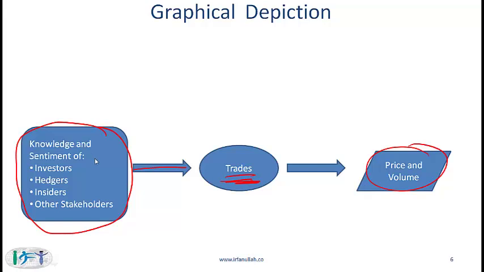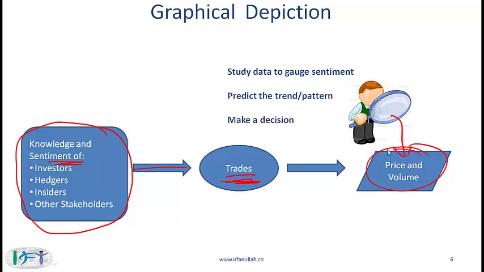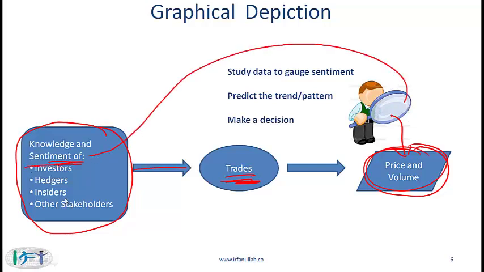In order to understand the sentiment of the various market participants, a technical analyst carefully studies the price and volume data. When he studies this data, he is essentially trying to gauge the sentiment of the market participants. Based on his understanding of the sentiment, he will try to predict a trend or pattern in the security price and then make a decision as to whether he should buy or sell the security.